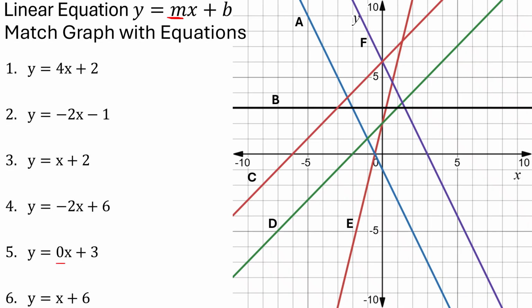So here's a case when it's zero. What does a zero slope mean? Rise over run is our slope, so a zero slope would be a horizontal line. That will correspond to B, so immediately I can identify that. A positive slope means the rise and run are in the same direction. So if x is increasing, y is also increasing. We can really see that lines C, D, and E are positive, and lines A and F are negative. That helps us a lot.